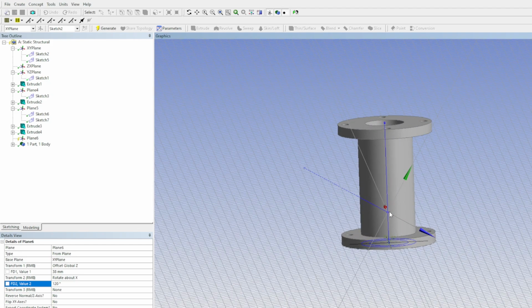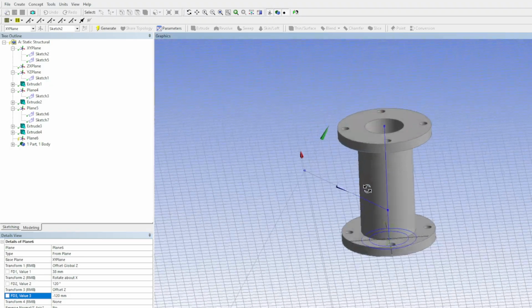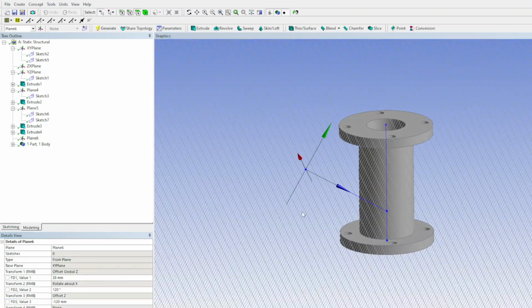Alright, so now what we're going to do is we're going to transform this again, and we're going to offset by our Z, and now we're going to go 120 millimeters. Nope, negative 120. There we go. Alright, so negative 120 millimeters there, and then we're going to click generate.